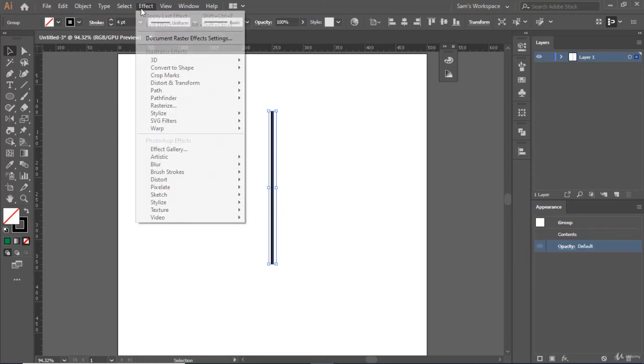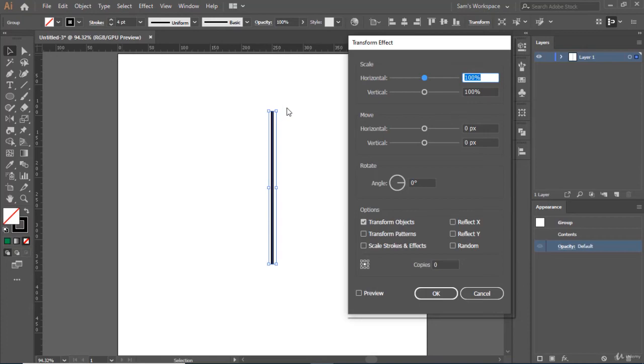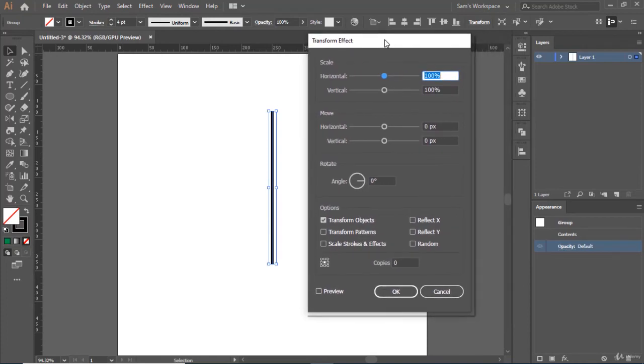After that I'll click on effect and in effect I will select distort and transform and inside that I'll select transform. Although it looks like a complex dialog box, it's actually very simple.